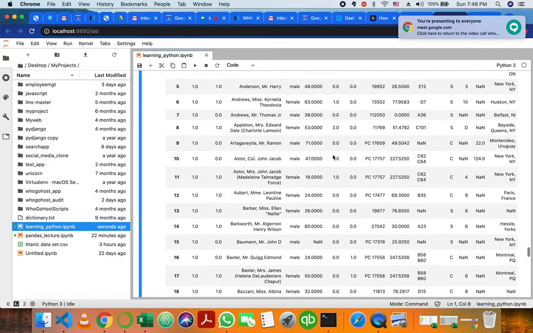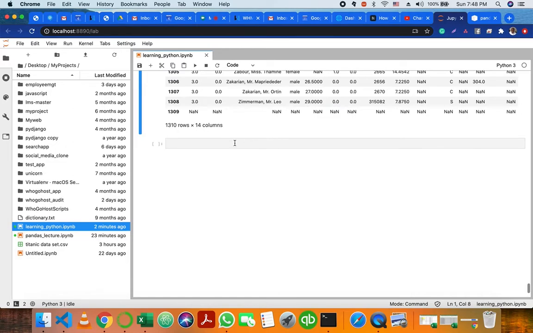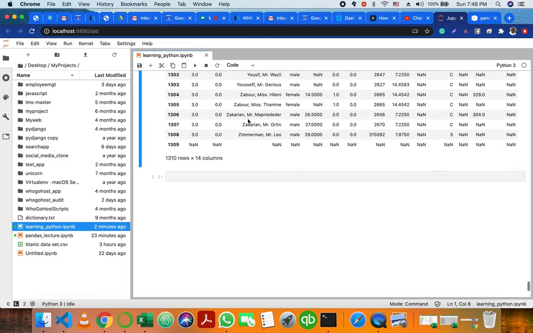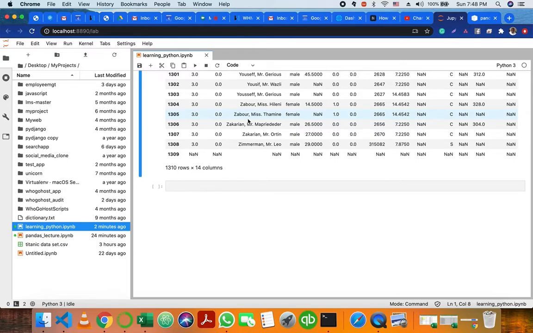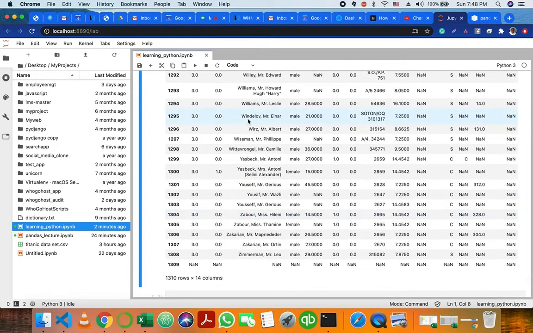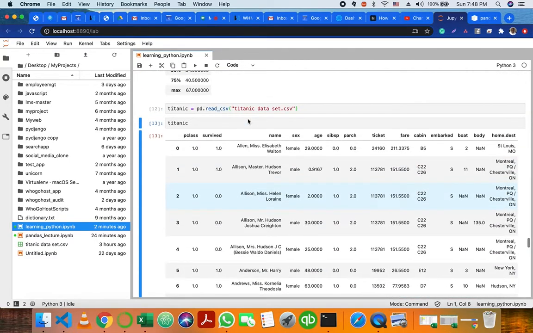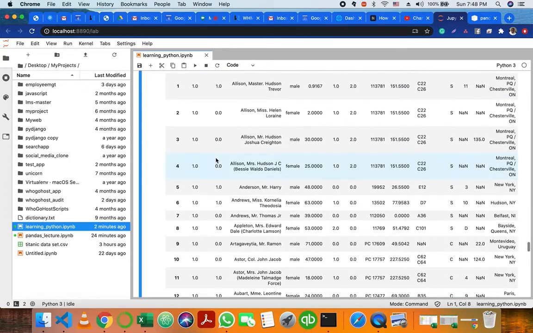So we have created a data frame here, which we called Titanic. It has 1,310 rows and 14 columns. That means there are 1,309 passengers on the Titanic. Now you notice that what we simply called is loading up all the data. But most of the time, you don't want it to load up all the data. You just need information from that data.